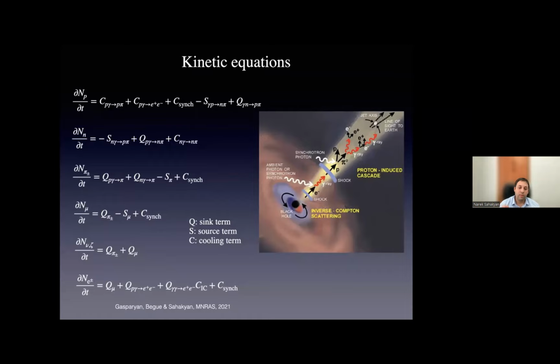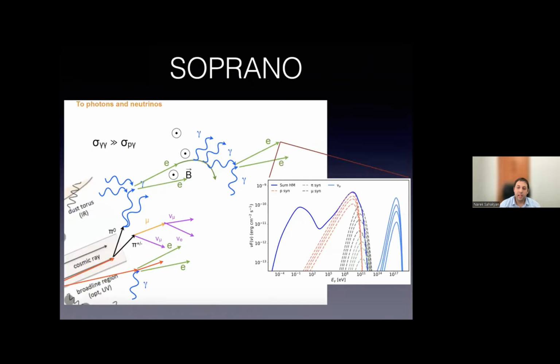So for all the types of particles that are involved in the interaction, we use a different kinetic equation, taking into account all the possible interaction processes. So you see that for one of the particles that is losing energy, that is the cooling term, for the other one it is the injection term, and this connection should be very carefully taken into account. And after all of this complicated calculation, what we get in the end is the spectrum of the particles after the dynamical time scales, so after the cooling, taking into account the cooling of all the particles.